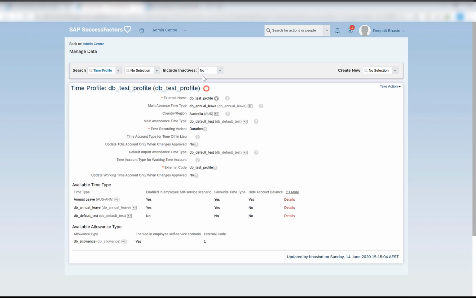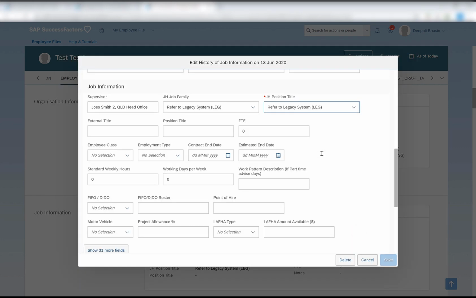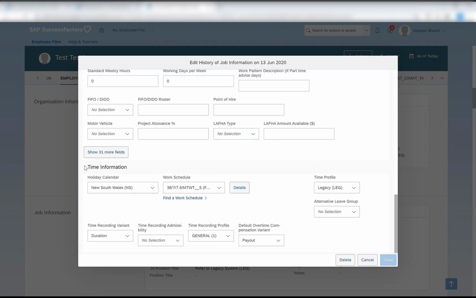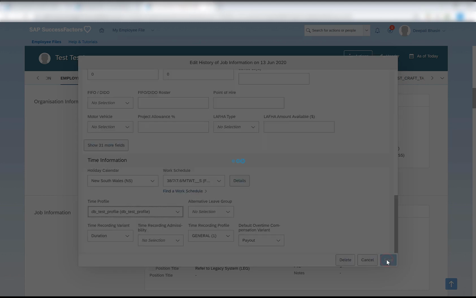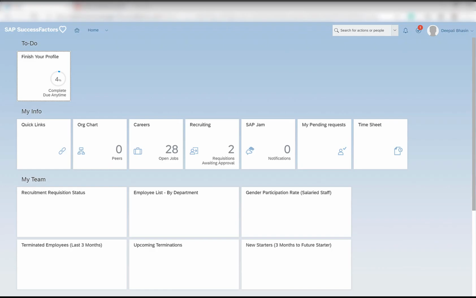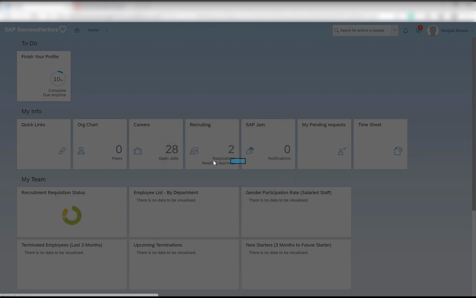I can now assign this time profile to my test employee. This can be assigned in the time information section of the job information. And saved. Once this is saved, I will proxy as my test employee.